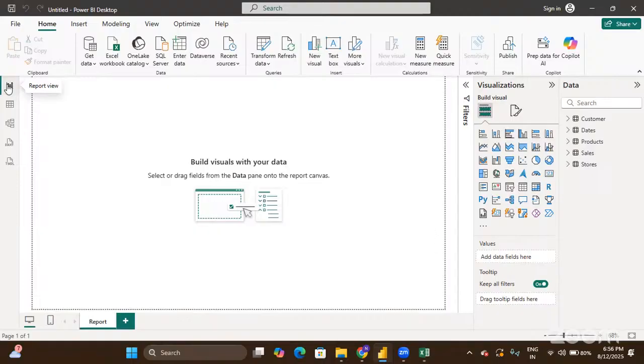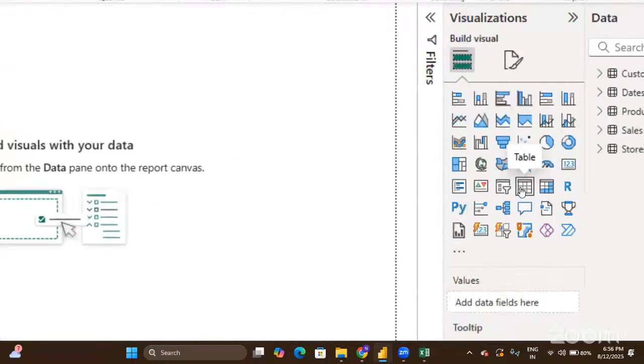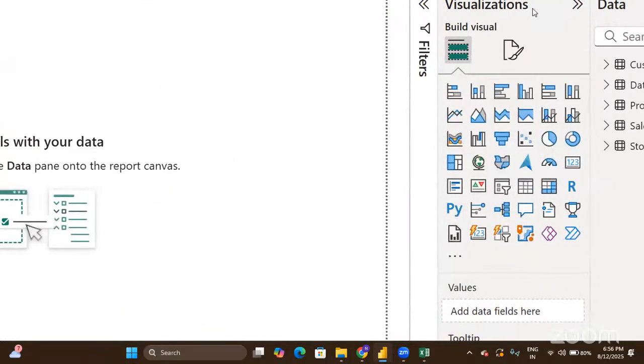The first and foremost visualization that we would like to talk about is the table visualization. Under the visualizations pane, you will observe multiple visualizations. So far, if you remember, in DAX, we have discussed card and card new visualizations.